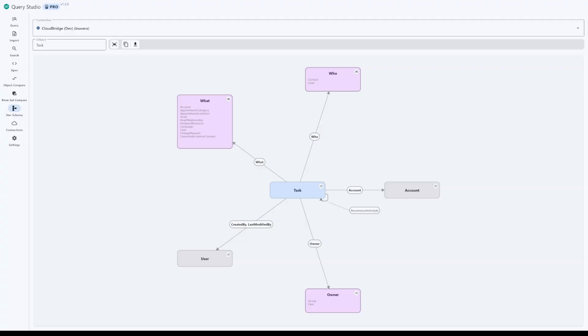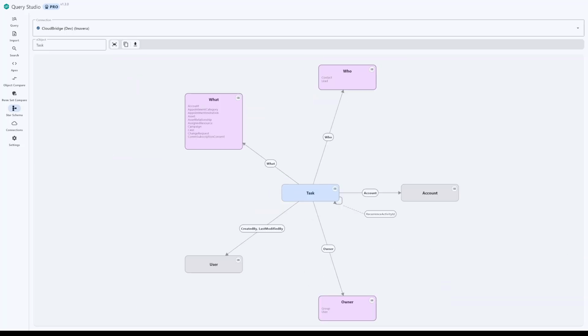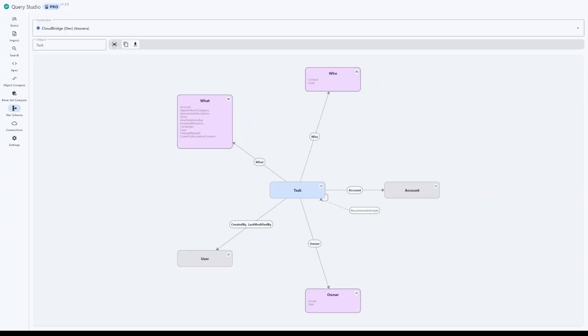A couple of other features on the toolbar. You can zoom in and zoom out if it's particularly big, and you can always auto fit the diagram into your screen with that icon. You can copy the image, or you can download it, PNG or JPEG, transparent background or white. So if you're including it in documentation, you can cut and paste if you want, or download it and insert it into your document that way.